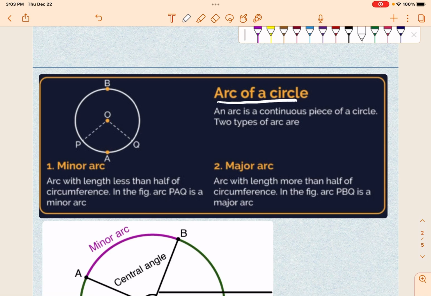And when I talk about a minor arc, this would be the idea of the minor arc. A minor arc is an arc that goes less than half the circle. So it's less than a semicircle, less than halfway. If I want to talk about a major arc, it would be the one that goes around the rest of the circle. It is more than 180 degrees. So we have major and minor arcs that happen when we have a circle.